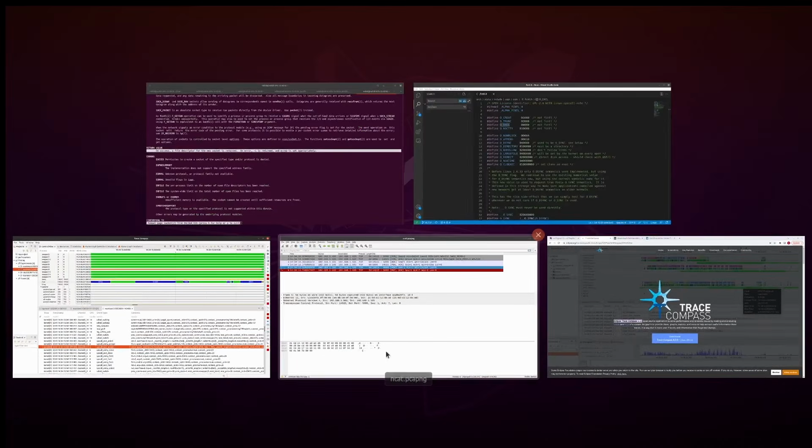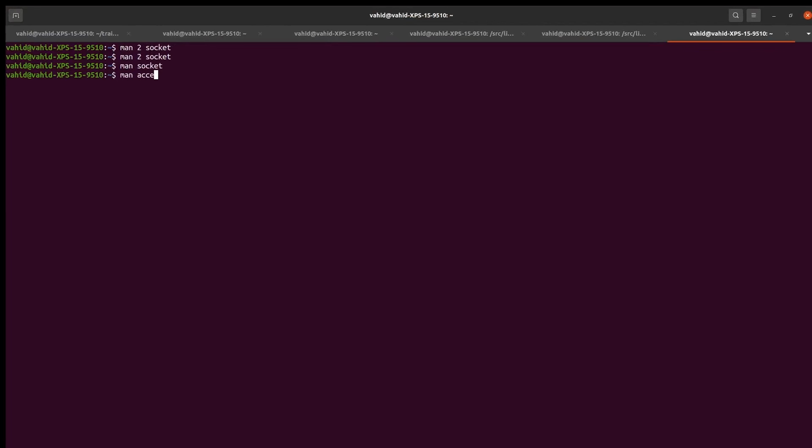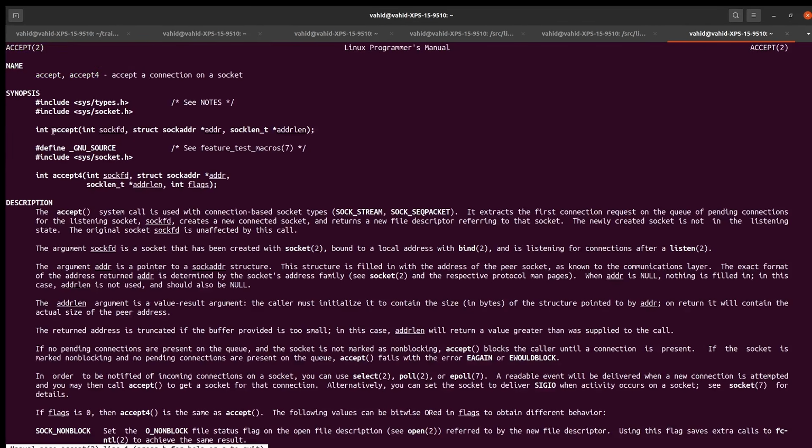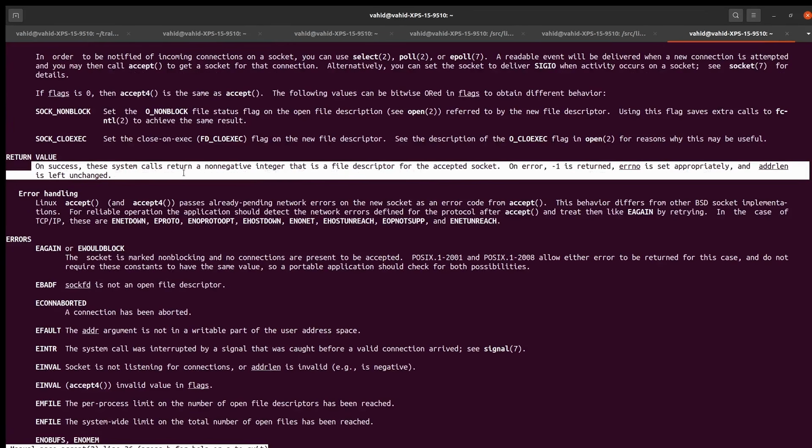Now, if you go to the manual page for accept, which I'm going to do, man accept, you can see that it receives the socket, and then the return value on success: these system calls return a non-negative integer that is a file descriptor for the accepted socket.